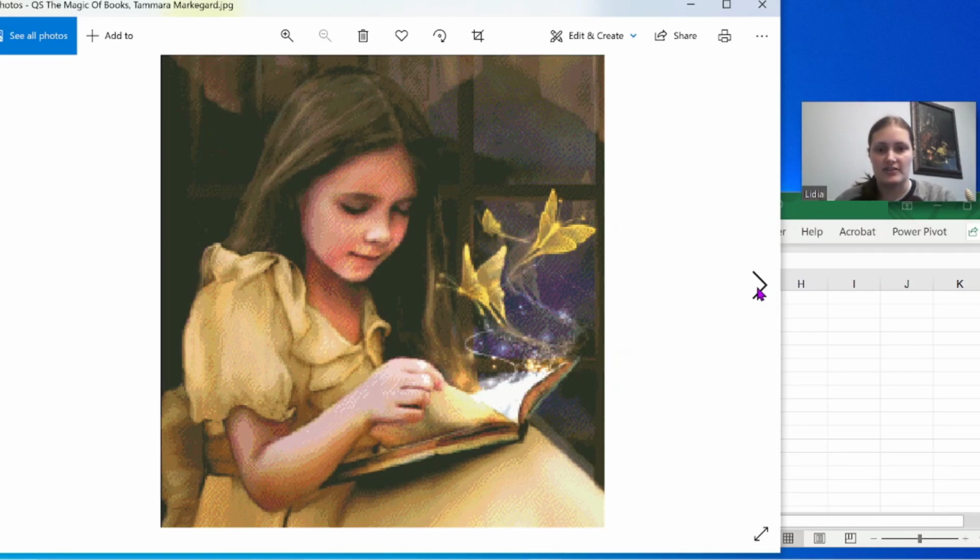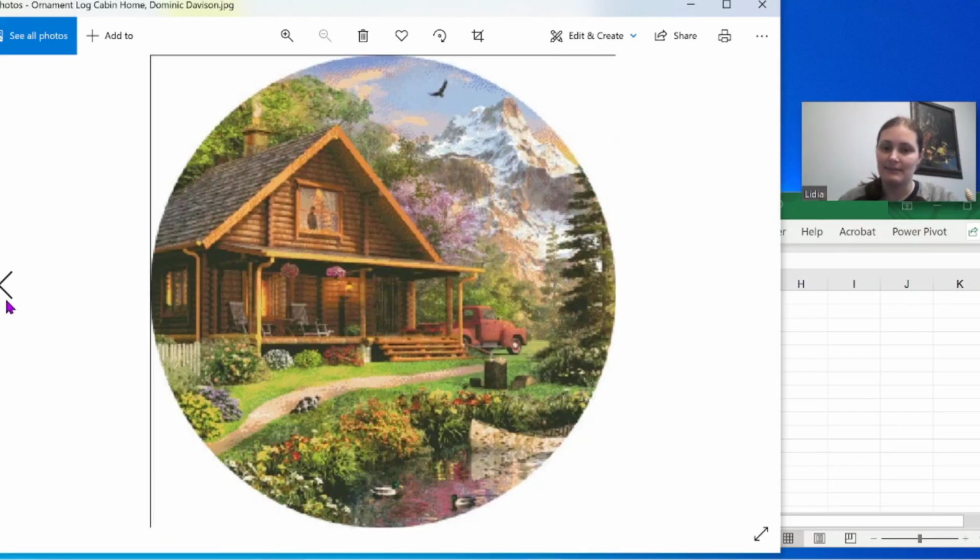Other full coverage charts I have: this one is Quit Stitch Magic of Books by Tamara Markegard. It's also Heaven and Earth Designs. I think this is great, very cute. The only concern is there's a lot of black, and I have a cone of 310, so I guess I'm set, but yeah, not at the top of the list right now.